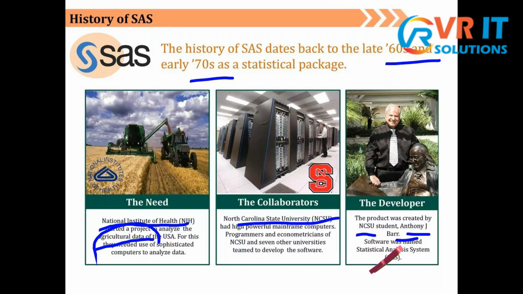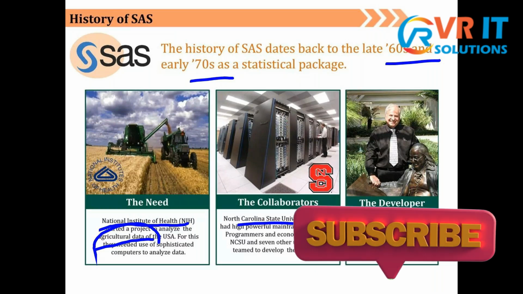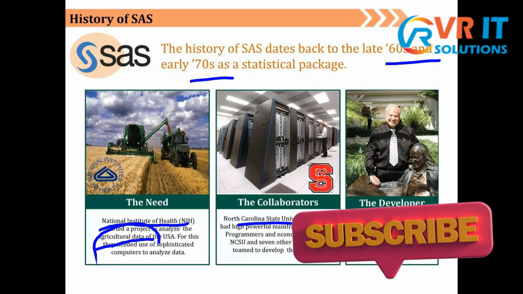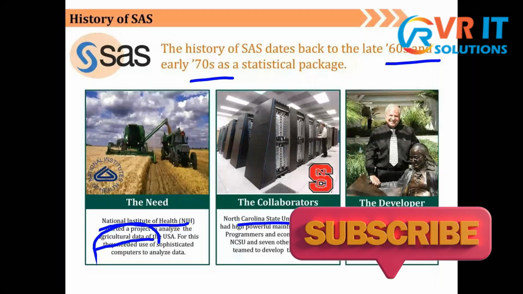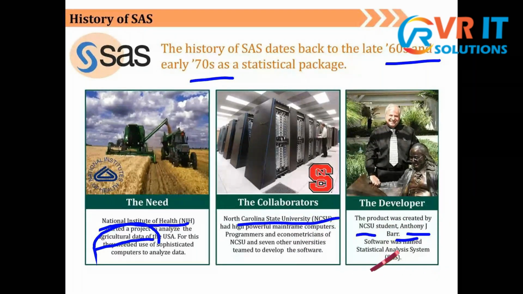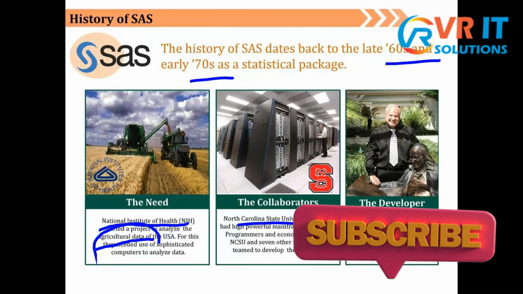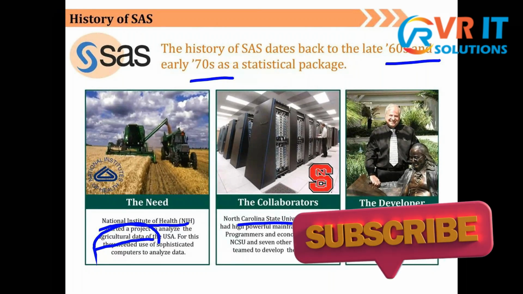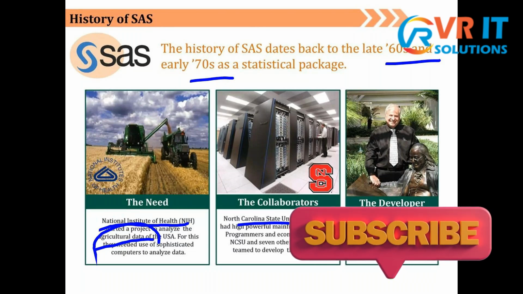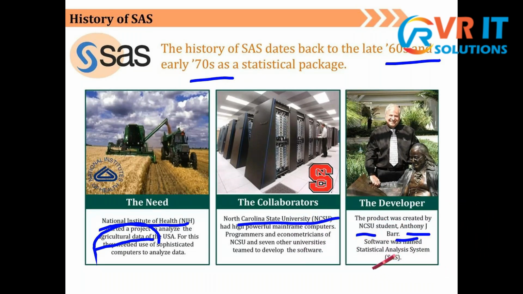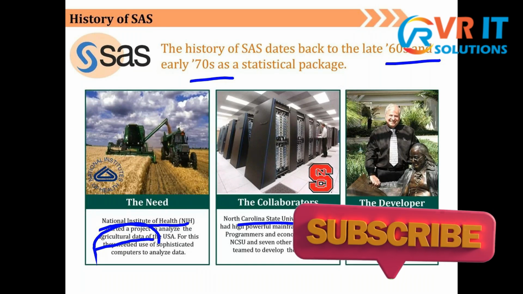Then in clinical trials also it has been used, and not just clinical trials, not just agriculture data. SAS is used in a lot of domains: banking, IT, telecom, finance. So it is just a data analysis tool. Now, we are using it to analyze clinical trial data. Bankers will use it to analyze banking data. So in that way, it is just a tool.